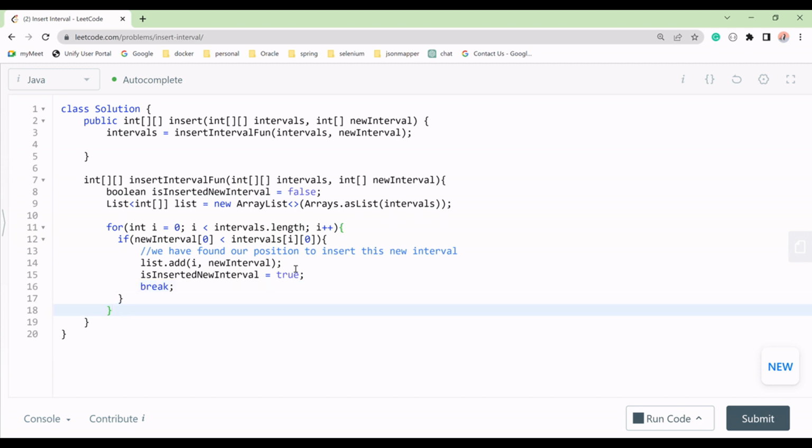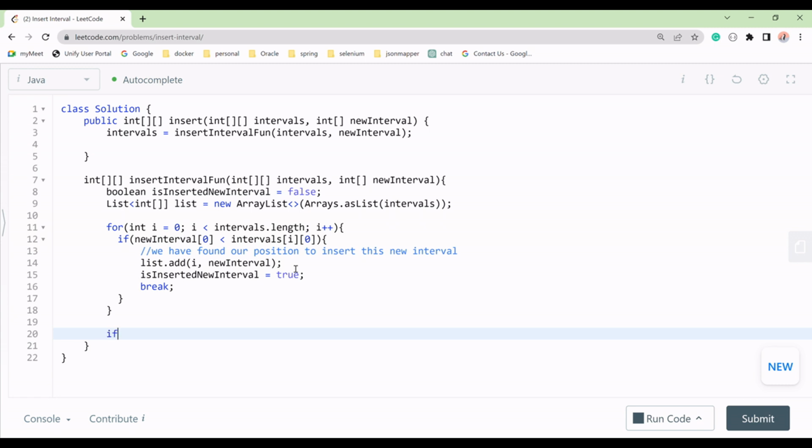So if this loop is completed, right, now what we should do, we will check if there is no interval with a greater start value, and then the interval must be inserted at the end of the list, right?